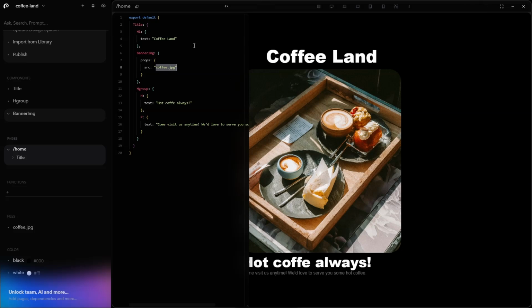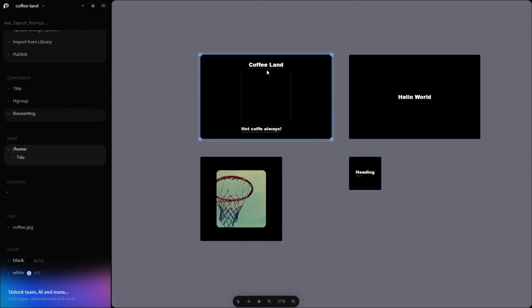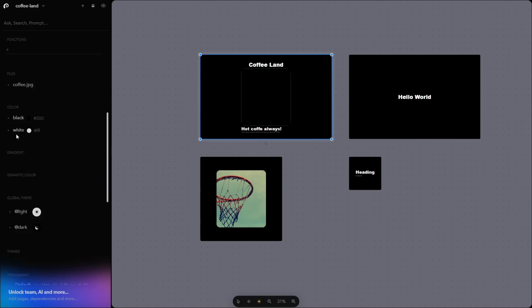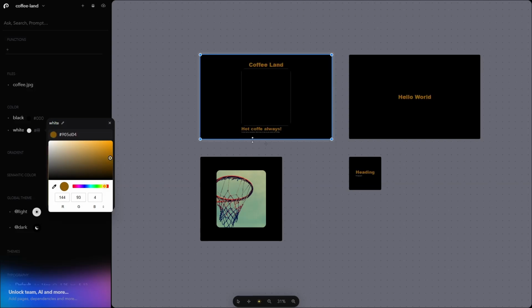And this is basically the page that I showed you at the beginning, but there is a difference. Let's close these windows. This text was another color, so we have the color section here, for example, and they are following this white color. But if I were to change this, let's say I want to have a more brown coffee-like color. You can see that every one of my components, including the ones that I imported from the Symbols platform, change the color as well. So this is how our design system works, and it helps you keep your project consistent.